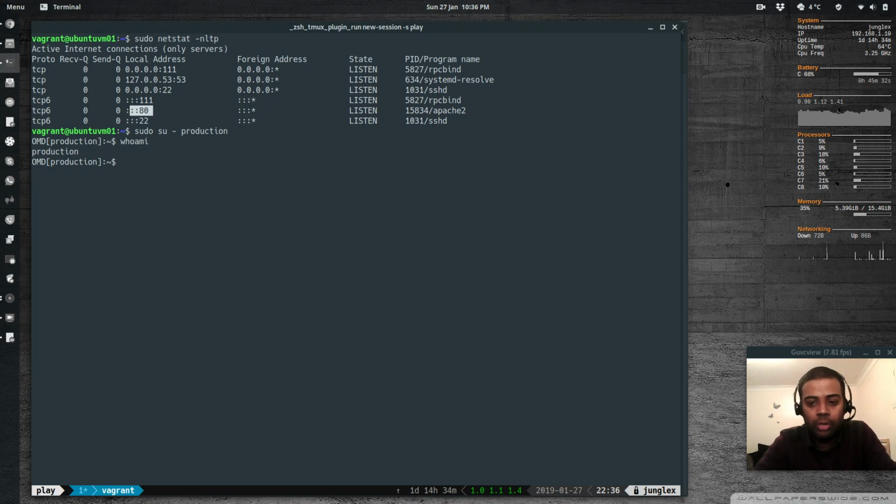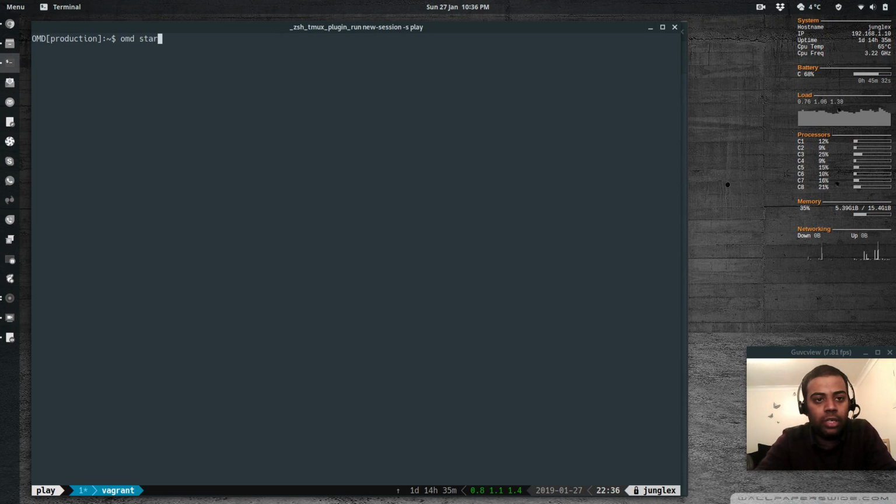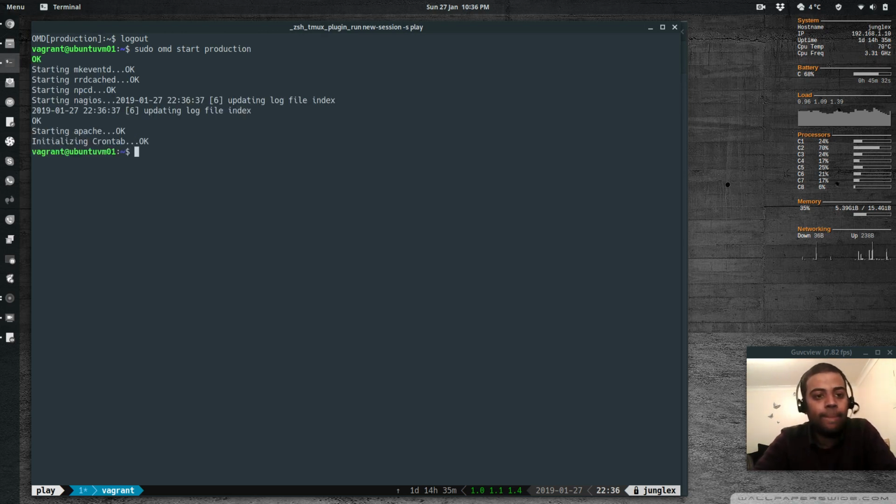The user production is tied to the checkmk site production, so you can just do omd start, omd status, and so on. Or if you're another user, you use sudo omd start and the site name production.